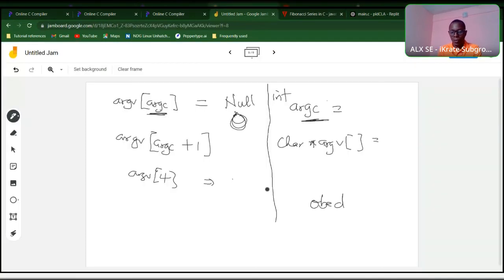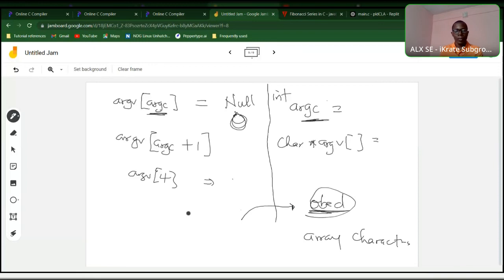And a string is like what? An array of characters. So you have an array pointing to this array, or an array containing an array. Let me say that instead.